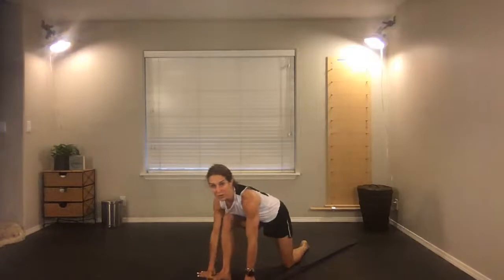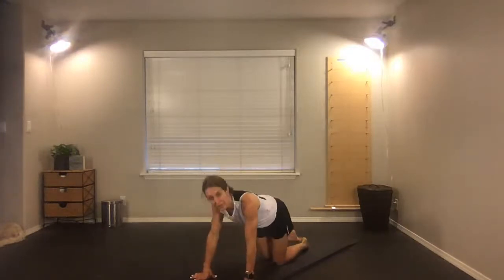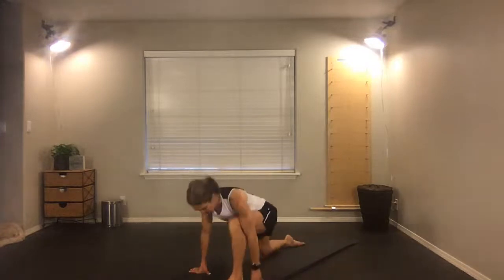Lift forward so that your weight shifts forward to the left. And this time you just move that left knee back. Bring the right leg forward. Lift up. Dig the left toes into the floor and pulse. Small little pulse with that back knee. For 8, squeeze your left glute.